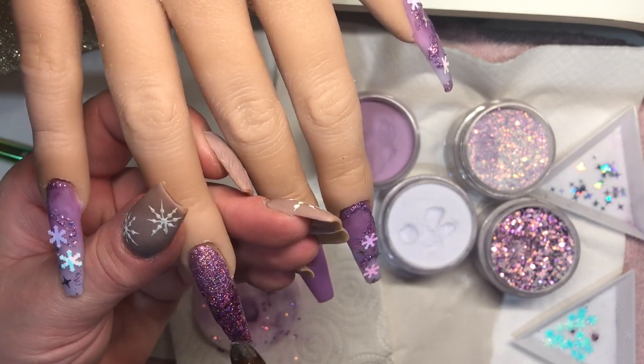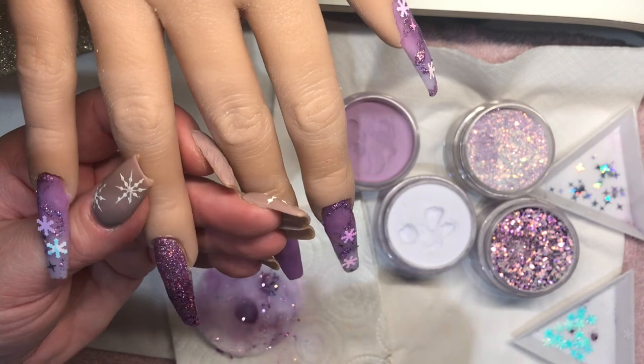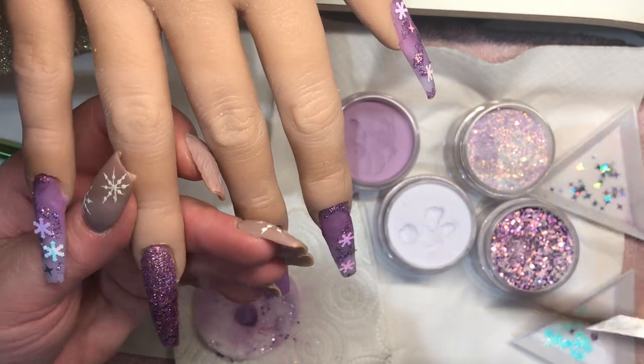Wow, just look at those two colors together. It is stunning. It's so nice. I would definitely use these colors together again. So this is going to be the nail that I'm going to do the little Christmas elf on, or Christmas gnome on, and I can't wait to show you.